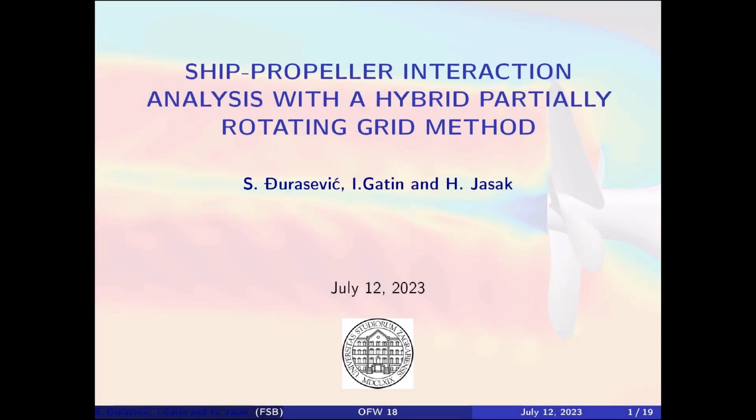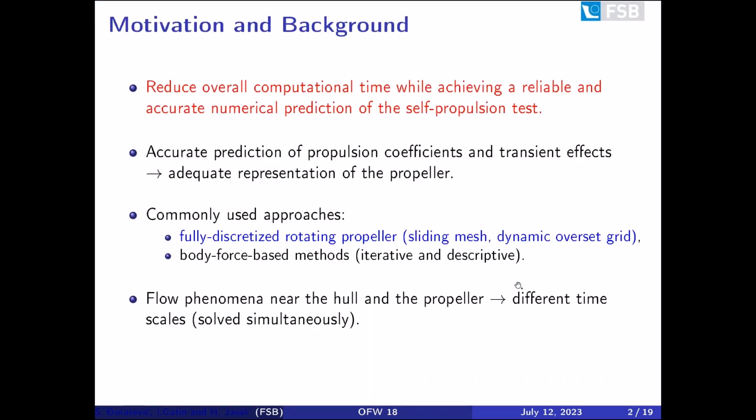Hello everyone, my name is Sanijo Đurasević. I'm a PhD student at the Faculty of Mechanical Engineering and Naval Architecture of the University of Zagreb. Today I'm going to present to you our recently conducted research involving ship-propeller interaction analysis with the newly introduced partially rotating grid method. So let's start.